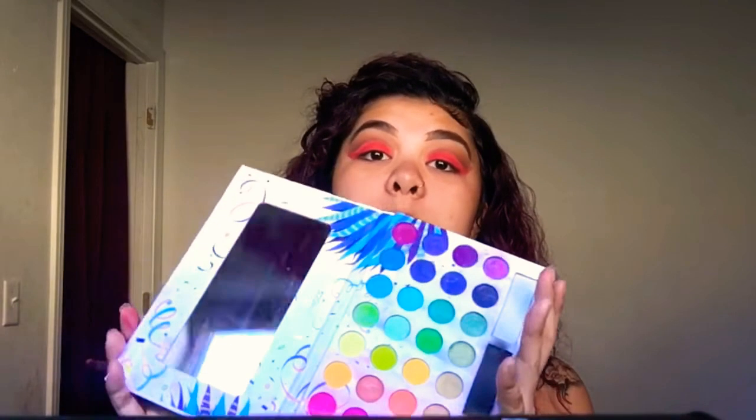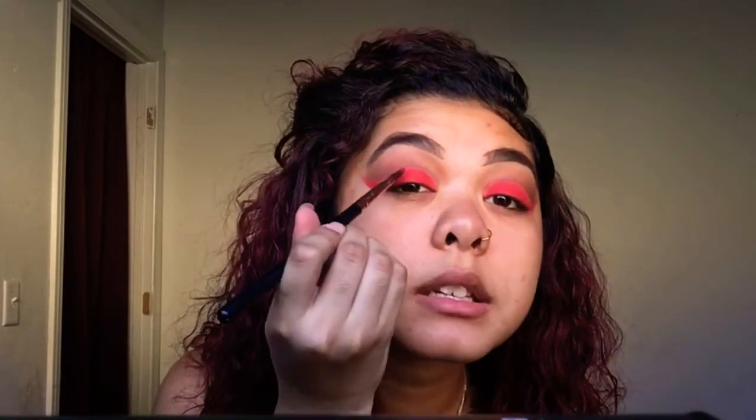Because as you can see, it kind of stains, which is fine. I don't complain about that. I mean, it's a red pigment. I noticed that a lot of pink pigments and red pigments stain. So now that I wiped that away, I'm just gonna go back in with the red, just because I need the red to be more intense.